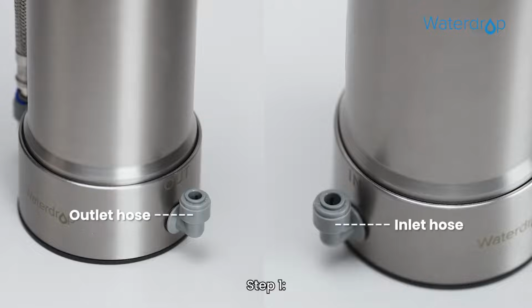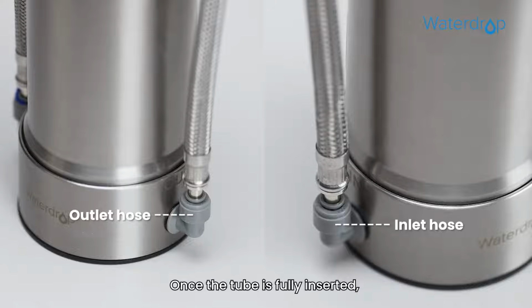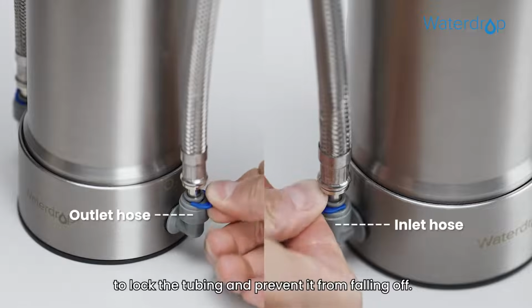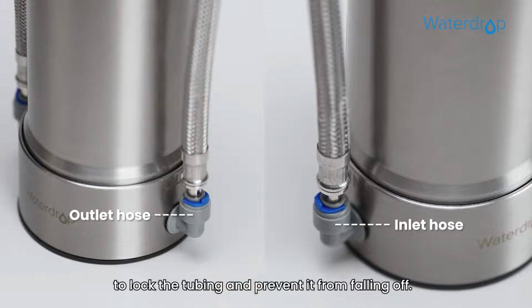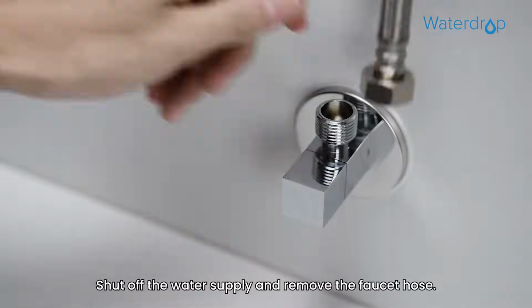Installation instructions. Step 1. Connect the inlet and outlet hoses to the filter head. Once the tube is fully inserted, place the blue lock clip on the fitting to lock the tubing and prevent it from falling off. Step 2. Shut off the water supply and remove the faucet hose.